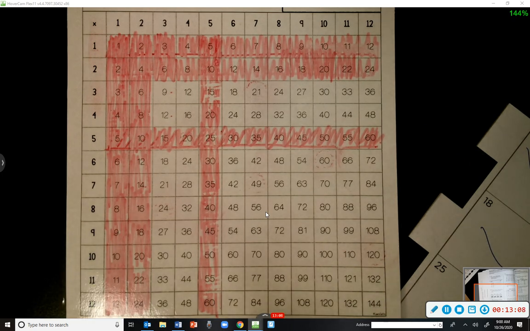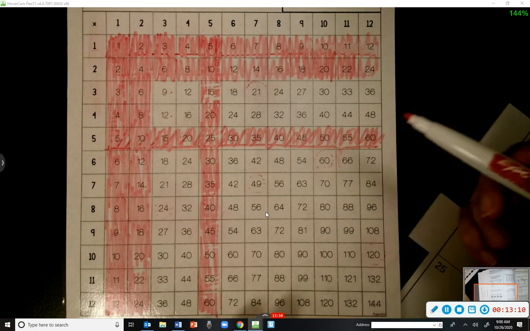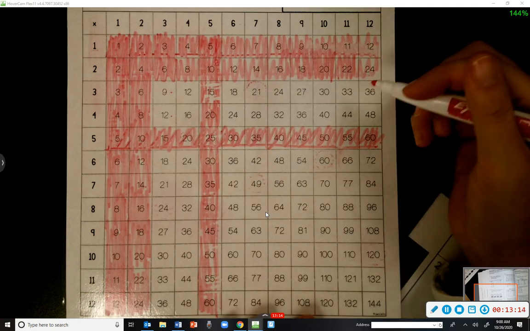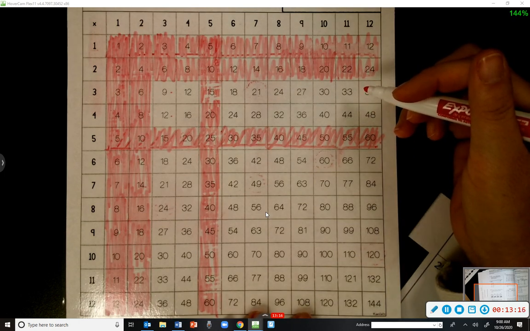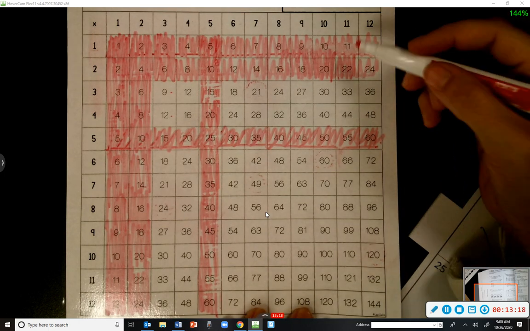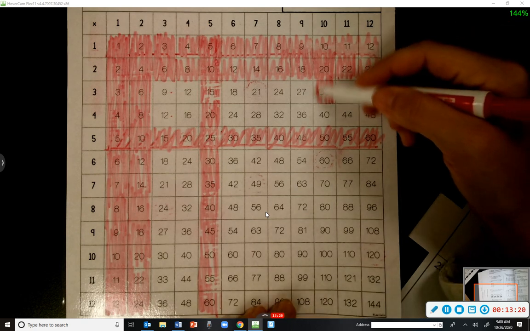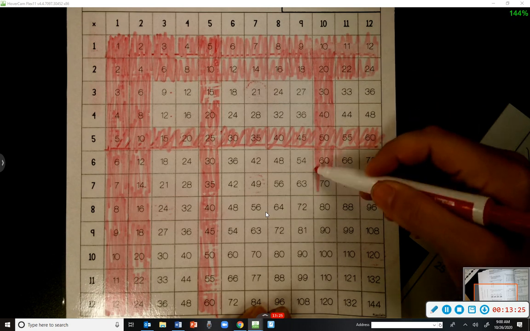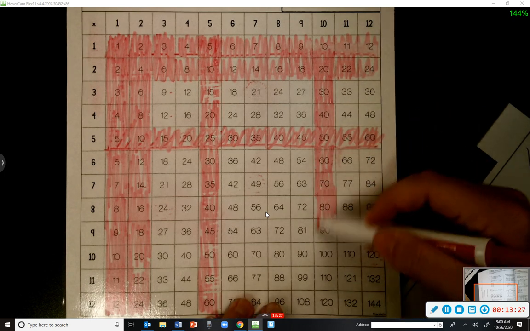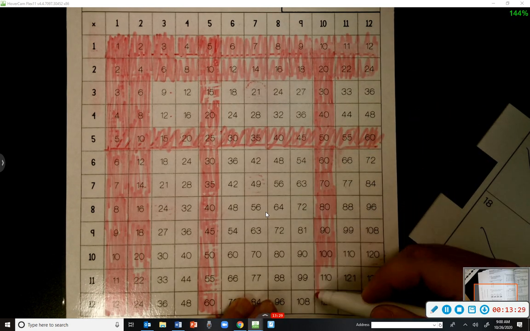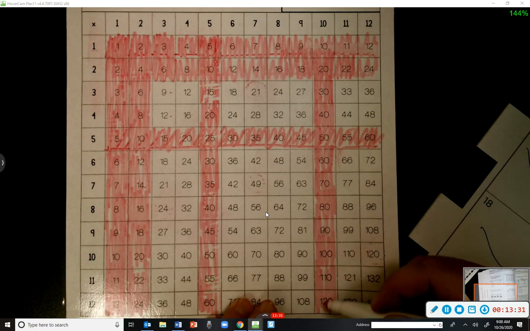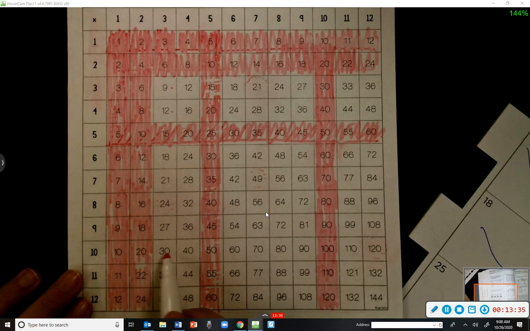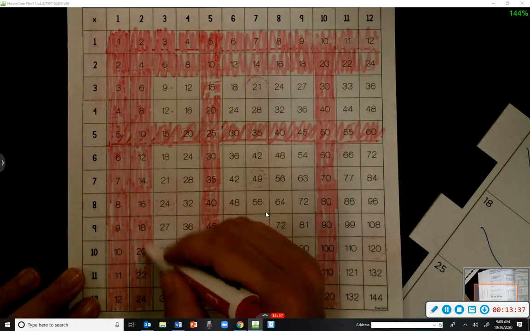Evangeline? The 10s. What did you notice about the 10s? Skip counting by 10s. We should be able to do that pretty easy, right? Yeah, that's 10s and 11s are easy peasy. Okay, so let's shade those in and look. 10, 20, 30, 40, 50, 60, 70, 80, 90, 100. 110, 120. Okay, just adding 10 each time. We also know the 10s going across.